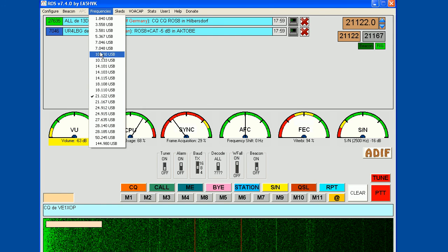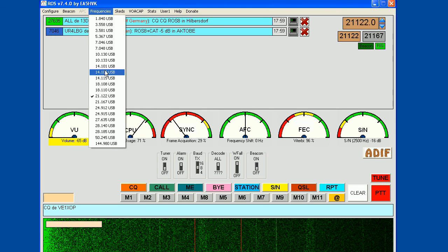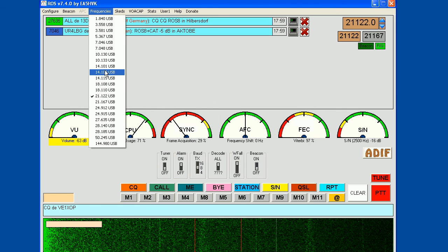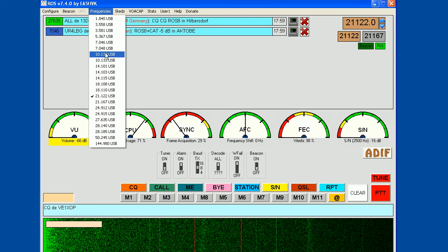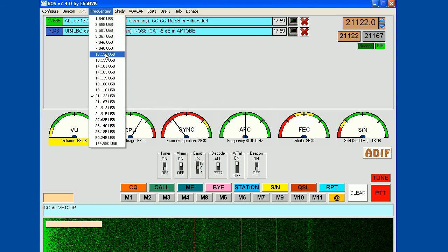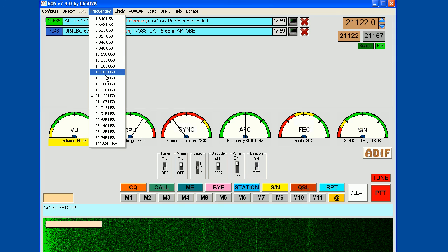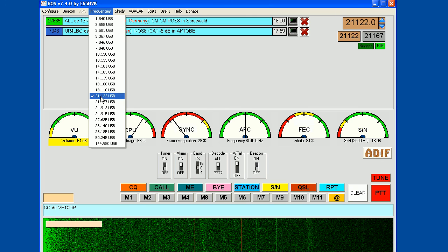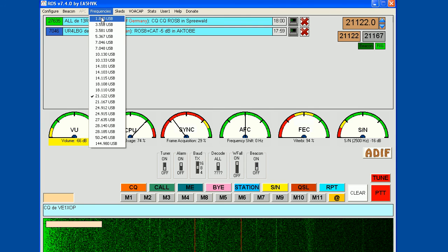Don't just assume that by pressing one of these, I know, probably saying, Sean, that's a bad idea. I mean, it's pretty common sense. But some people may forget that they may have multiple antennas. This will actually change your frequency on your radio, but it will not change your antenna. So you may have to manually change that. I'm just using that as a precaution. You don't want to be loading up a 15-meter half wave on 160 meters. Wouldn't be a good idea.